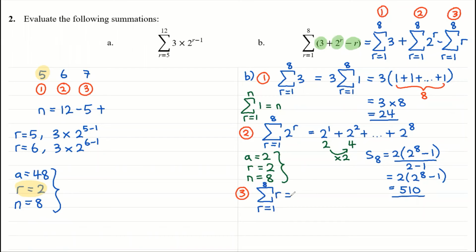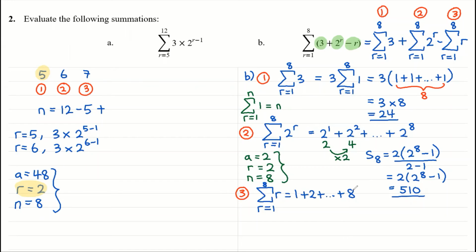Now, if you just write those out, r is 1, r is 2, etc., plus 8. And you can just add those together. It won't take you long if you wanted to do that. But imagine if this was 800 and not 8. That wouldn't be a practical way of doing it. So let's use that formula that we derived.